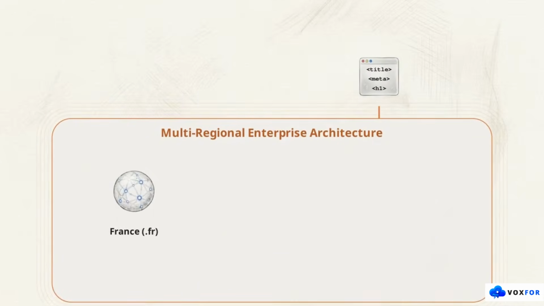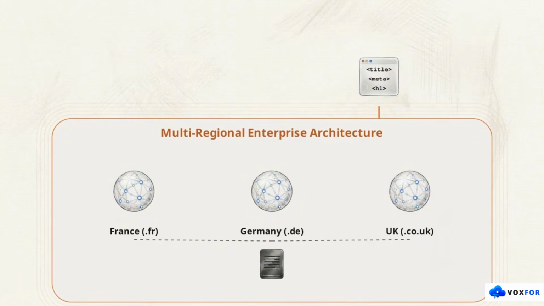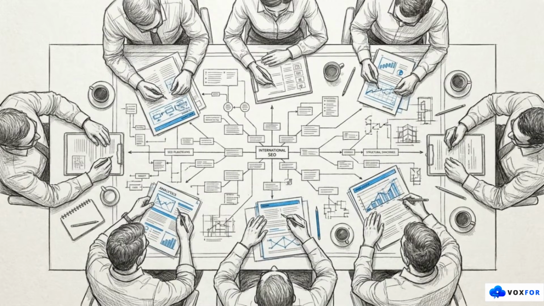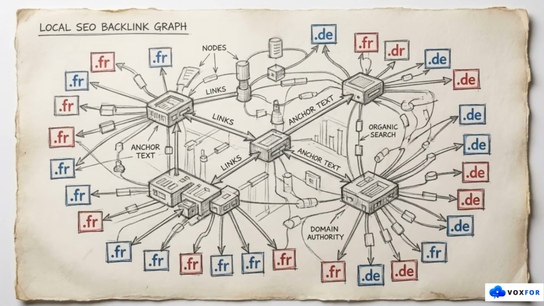If you are an enterprise or mid-market brand targeting highly distinct regional markets, your blueprint is built on full multi-regional differentiation, utilizing ccTLDs. You should only deploy country-specific domains if you have the dedicated marketing budget and personnel to build independent backlink profiles for every single country you enter.